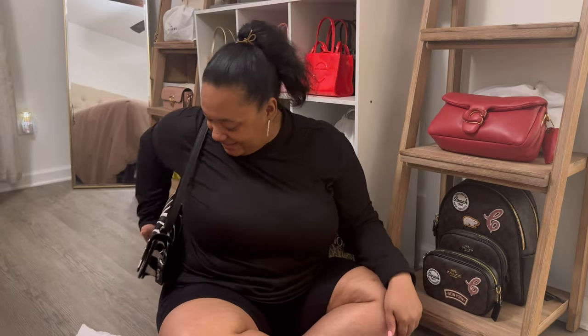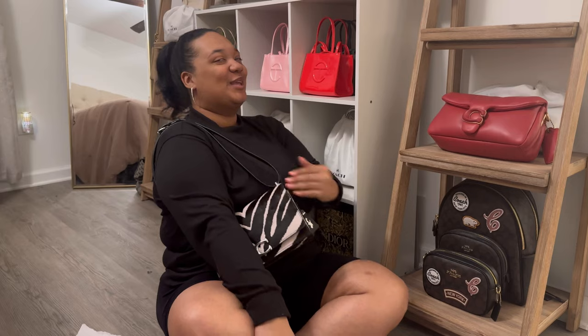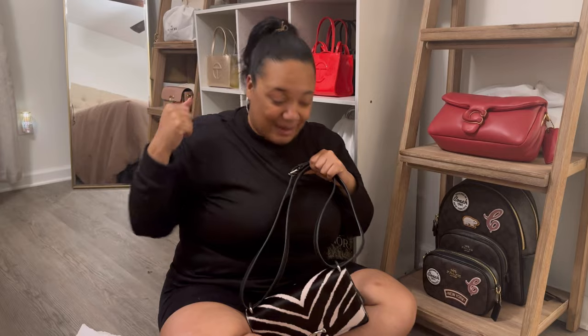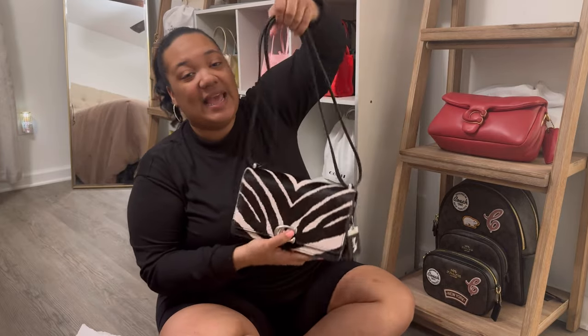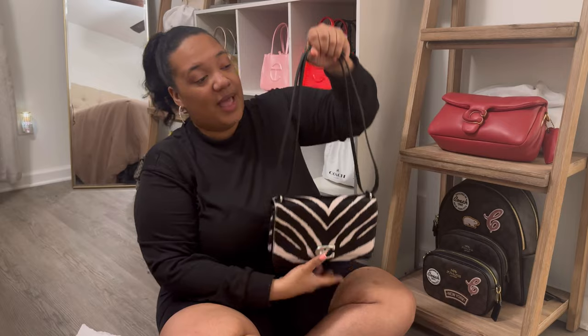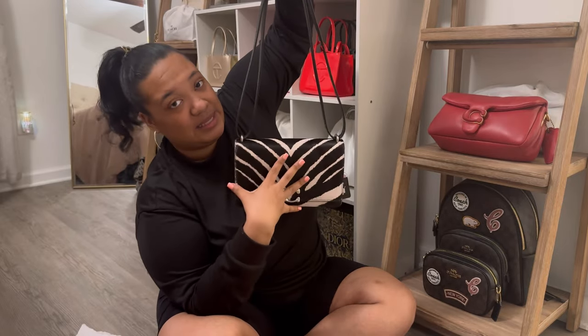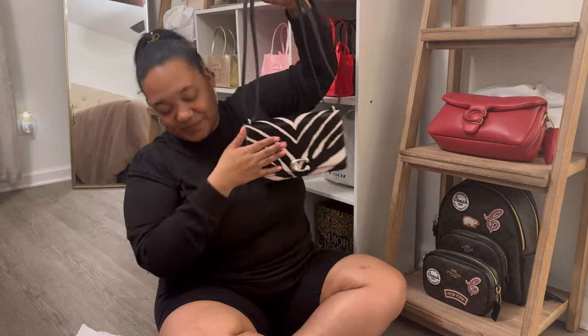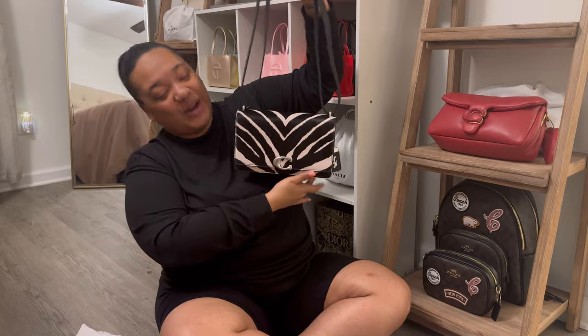Y'all ain't gonna be able to tell your girl nothing — look, it's just so cute! Y'all, I went on there and bought a Brandon Blackwood bag because he just had a new spring drop. I got the wicker bag, which I'm super excited about — cannot wait to get that in the mail. I'm gonna be rocking that all spring and summer. He also had a zebra print beaded bag and it's still available right now. I'm so happy I snagged that Coach bag because baby, if zebra's about to be in, I already got it!